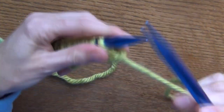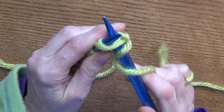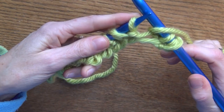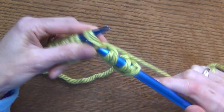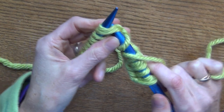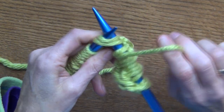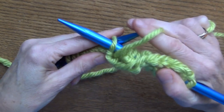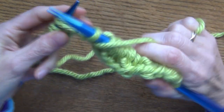Now we're going to turn around and do exactly the same thing. The very first one you just slip off. Now you're going to knit these two — it's actually considered one stitch even though you have two. Yarn as if you're going to purl, slip this one off, and then you're going to knit these two together. Then your yarn comes as if you're going to purl and you just slip the next stitch, then knit these two. Yarn as if you're going to purl, slip one, and then the next two you just knit both of them together — you're creating another stitch like the one you've just done. This is all that you do.